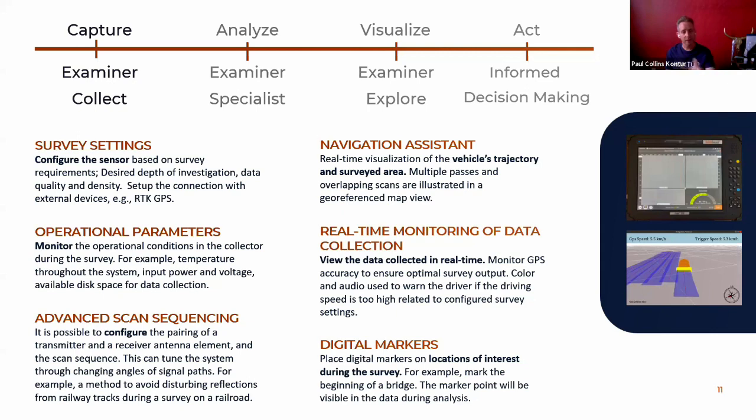And a little known but very useful tool inside Examiner Collect is the digital markers. So if you see something as you're collecting data and you want to place a marker in there, to remind yourself when you're looking at the data in Examiner Specialist of where it is, you can press a key, create hotkeys of where these features are as you're driving along.